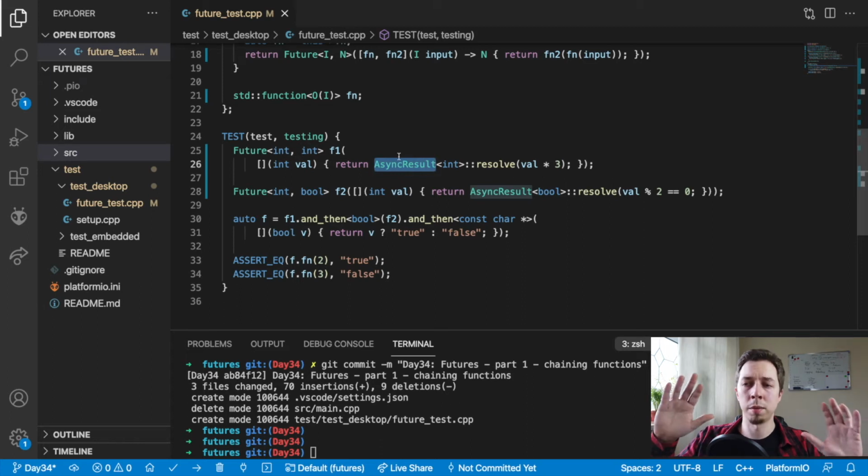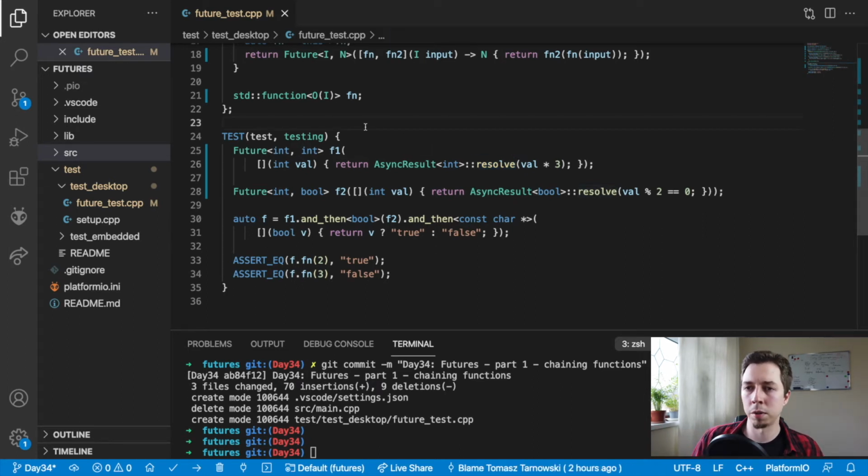So let's think about some simplest future, something that we would like to be called at some point in time, but not immediately, not like with this resolve, right? The good example is the timer, the set timeout. How does set timeout work?